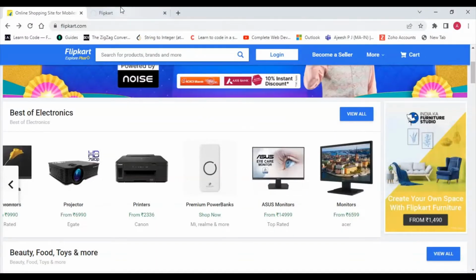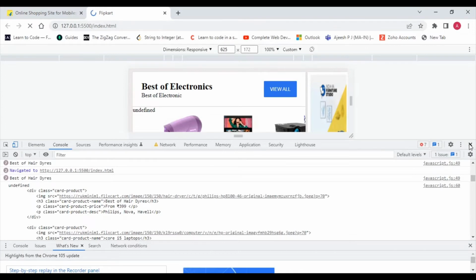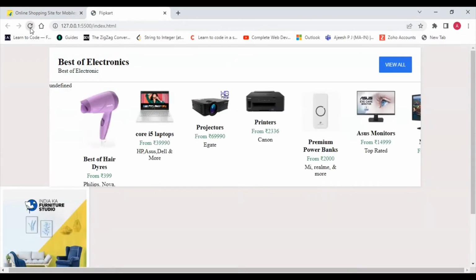Now refresh the page. Now see, all of this is coming automatically. But this is not in the proper way. Let's see, somewhere undefined is coming and this was disturbed.